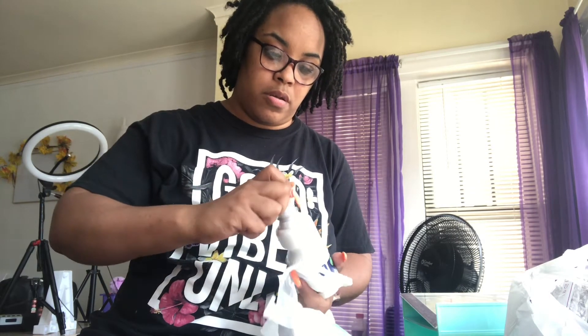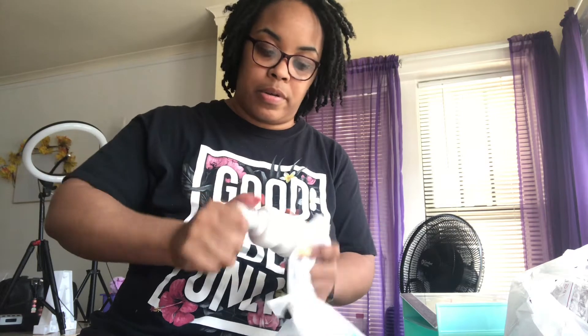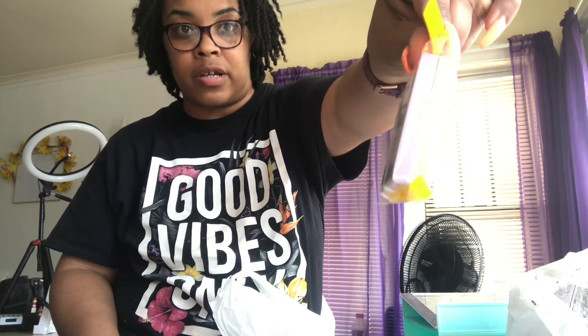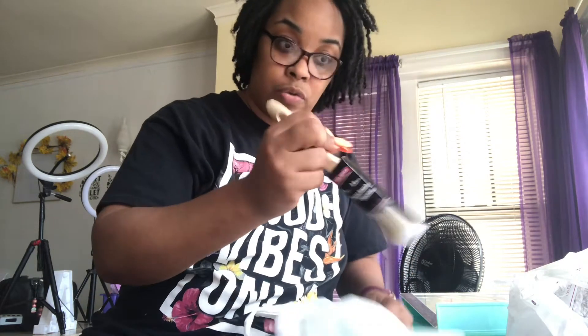This looks like it was open — looks like somebody had opened it. I should go back but I'm not going to. I got some white paint and a deep yellow for the picture frame for my social media. And of course I had to get some sticky notes — they were a dollar. I got a yellow pack and a purple pack, and I also got a brush so I could paint on my frame.